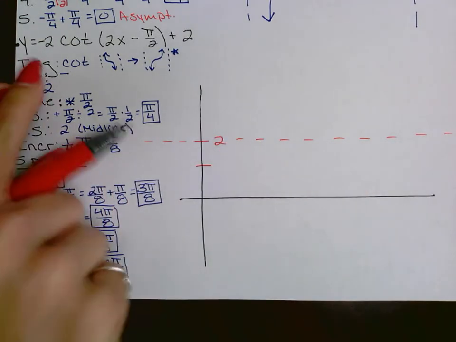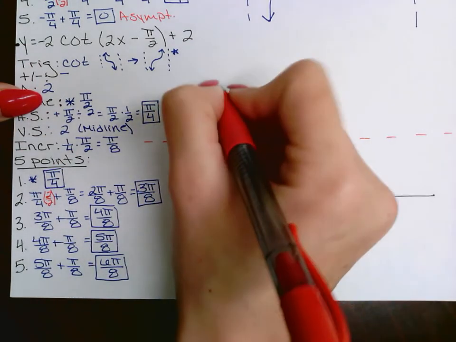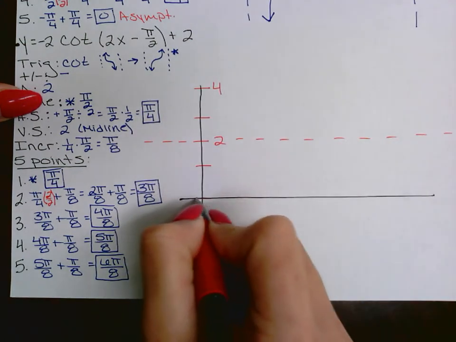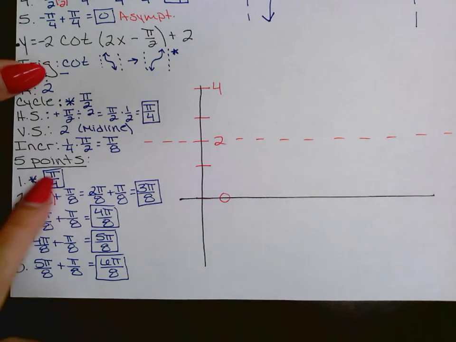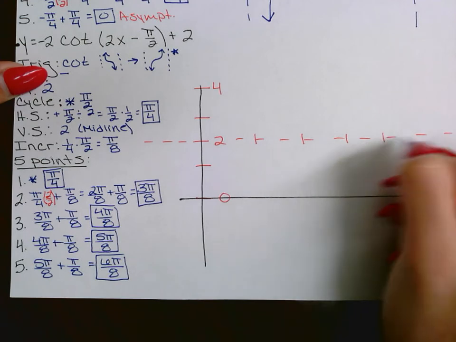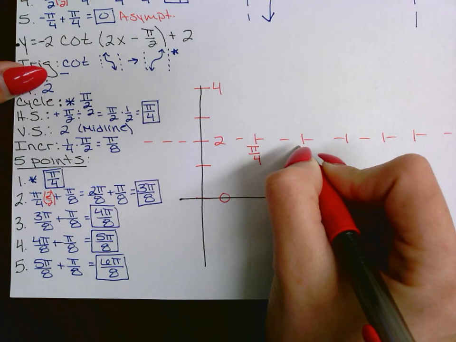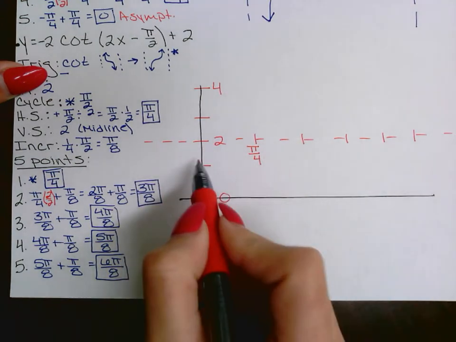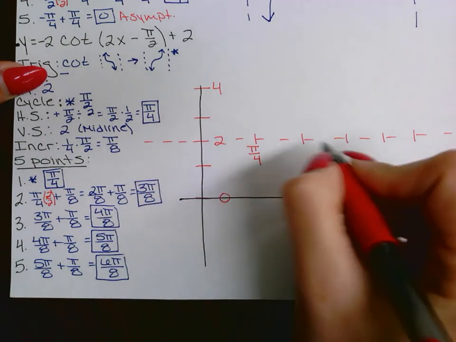Okay. My amplitude is also 2, which means I'm going to go 2 up, landing on, good, on 4, and then 2 down, landing on 0. There's your first point on your quiz or test. My next point is to draw my 5 points. That's just me drawing my tallies. So my midline was at 2, and then I went 2 tallies down to 0 and 2 tallies up to 4.